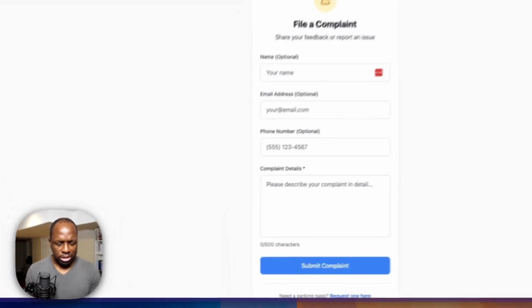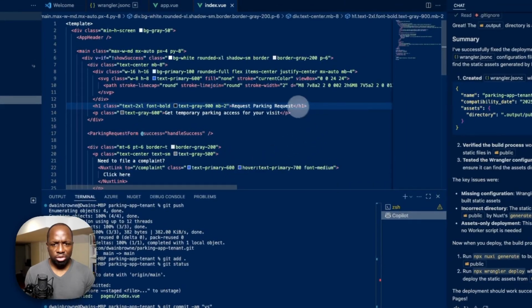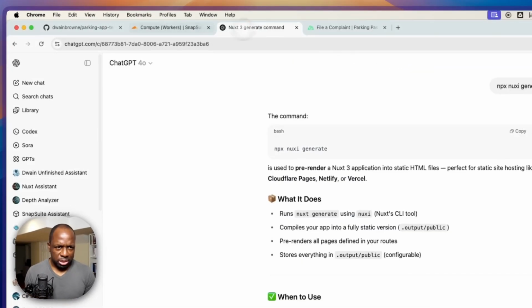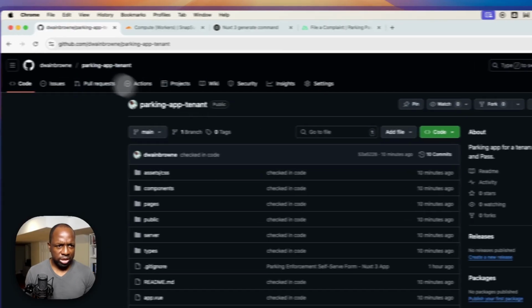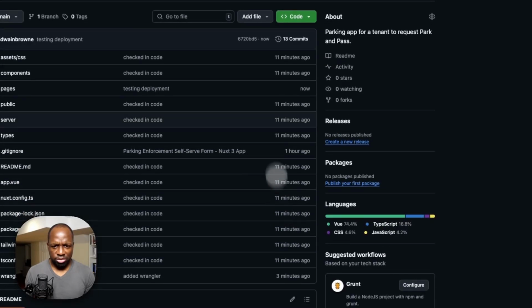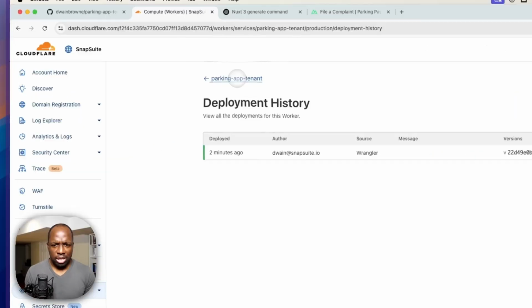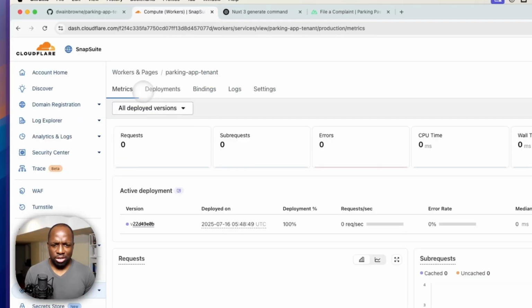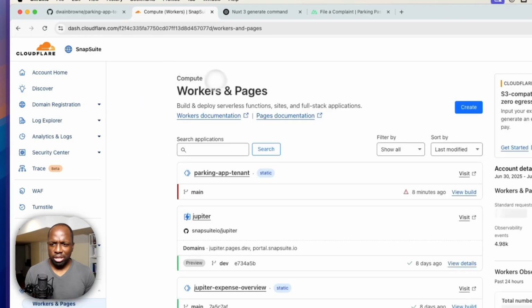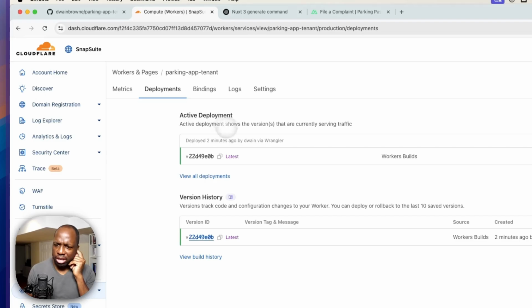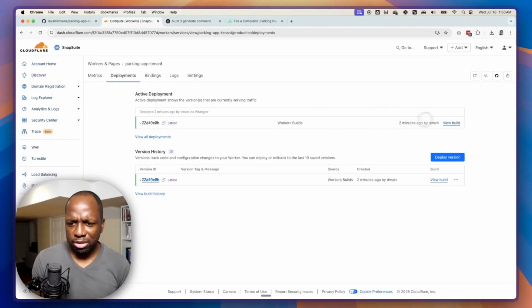Now let me do one thing here and go back here and try to see if I can trigger another change. This is on the index. Okay, so with any luck, that should go out here, 10 minutes ago. So refresh. So the change was done now on the pages, and 2 minutes ago. Yeah, interesting. So it seems like the Cloudflare deployment is just taking a little bit more time. Normally it's pretty fast. In my experience, it picks things up pretty fast, but I'm not certain what's happening.